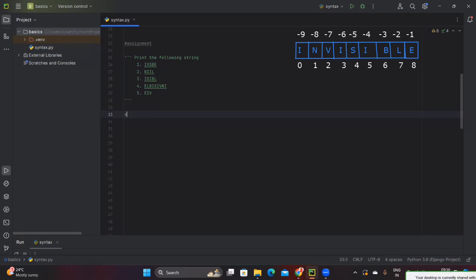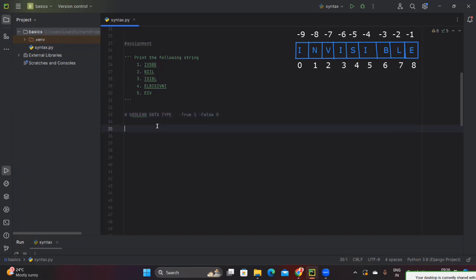Next we'll start with the Boolean data type. So what is this Boolean data type? Boolean is nothing but it consists of either true or false. So Boolean mainly consists of two values. One is true, with capital T, another one is false, with capital F. True is also represented with 1 and false is represented with 0.